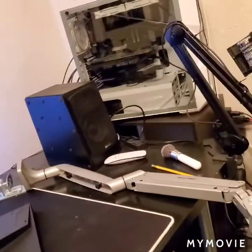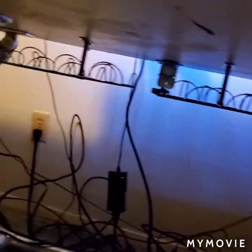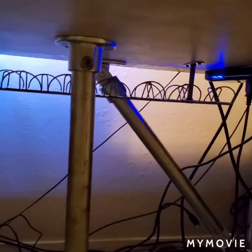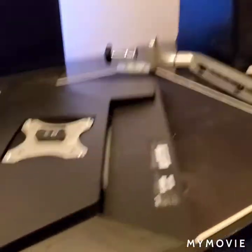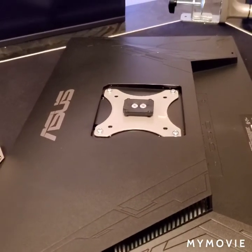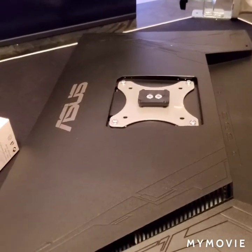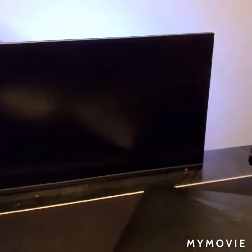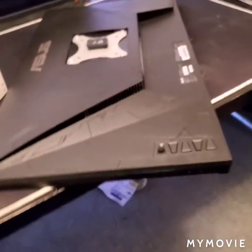I'll be working on changing the setup. I got my cable management racks installed, and I got the Vesa mount ready to hook up to the arm whenever I get that monitor slid over. My goal is to have the 4K that's right here and the 2K that's right there meet in the center of the table.